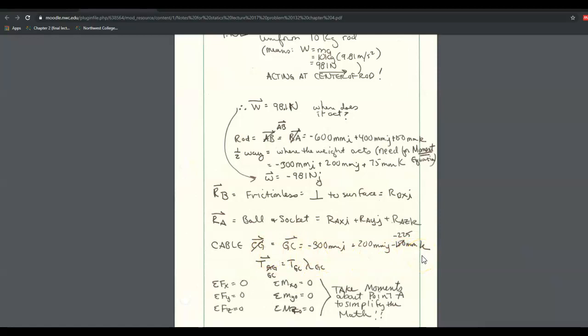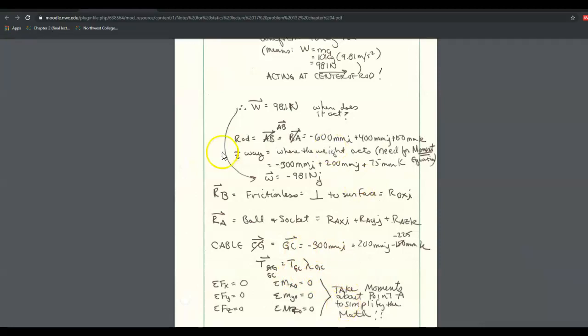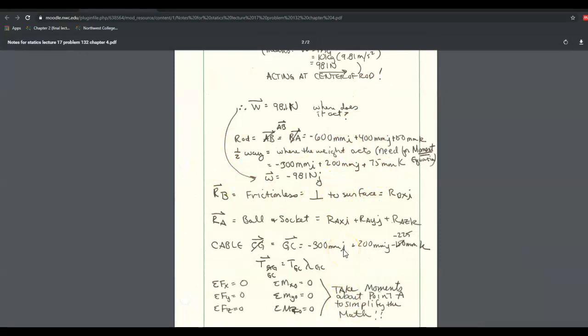So we have the cable from G to C. We want to find the tension from G to C, but we need to find lambda, which we've done on previous problems. So up to here, all of these hints will get you ready to set up the equations. Now, the other part of the deal is that the summation of forces in x, y, and z will all have to equal 0, and so will the moments in x, y, and z direction about any point.